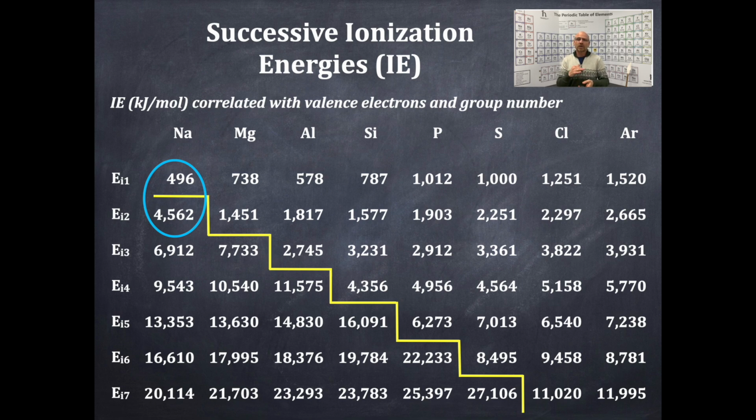Okay? If you are going to remove those core electrons, it's at a very large cost. So only valence electrons are going to be removed. After you remove the first and only valence electron for sodium, the next ionization energy is 4,562. Boom! That's a huge jump in ionization energy. So we won't do that. That's why that doesn't happen. That's why sodium only forms a 1+ cationic state and not a 2+.